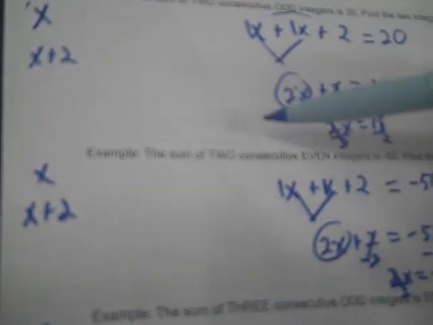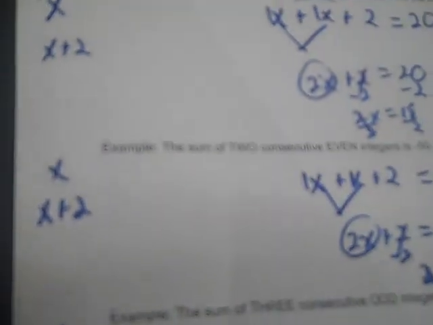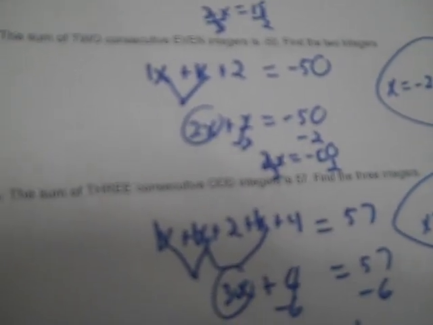Okay, so again, counting integers is x and x plus 1. 2 consecutive odd integers is x and x plus 2. 2 consecutive even integers, the first that I don't know, I call x, the next one will be x plus 2. Sum of 3 consecutive odd integers, 57. So that'd be x and x plus 2, but then the other one's x plus 4. Because from that original, to get to the next odd, you'd have to jump 2 places, and back to the original, to get to the odd after that would be 4 spaces.